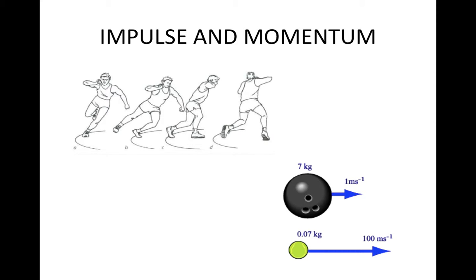Momentum is the amount of motion that a moving object has, and once it is in motion, it tends to stay in motion. It is the product of an object's mass and velocity. Momentum is measured by mass times velocity and is measured in kilogram meters per second. If something has a higher mass, then the momentum will be higher. However, mass tends not to change, so to manipulate the momentum, the velocity would need to be increased.